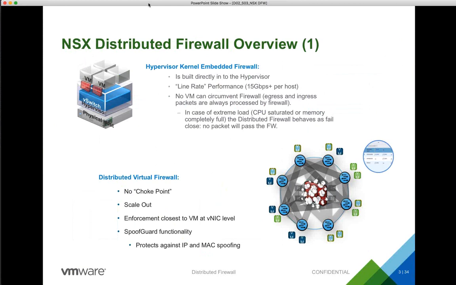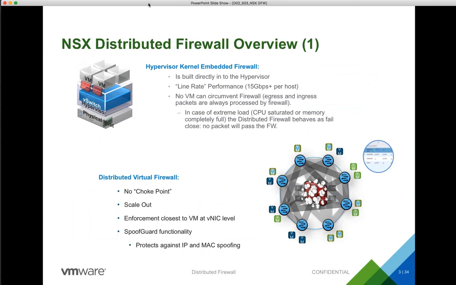We're also moving enforcement as close to the workload as possible without bringing it in band of the VM. That's a really important distinction. Bringing it to the vNIC level, it is as close to the workload as it can possibly be without being inside of the host where it can be shut off if it's compromised. So that's one thing that we really pride ourselves on, is keeping the firewall out of band of the VM, but still as close to the workload as we can possibly get it.